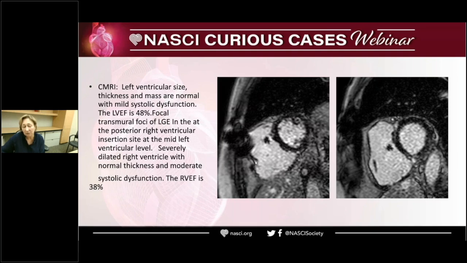You can see the mid-myocardial and kind of subepicardial enhancement along the free wall of the RV. This is a mid-ventricular segment. This is closer to the base, a basal mid-ventricular segment, and then this grossly abnormal free wall of the right ventricle. The RVOT was dilated, but there was no enhancement in the RVOT. Thank you again.